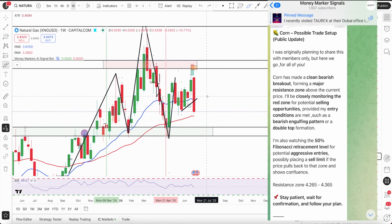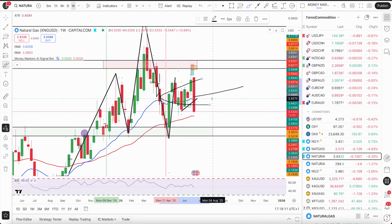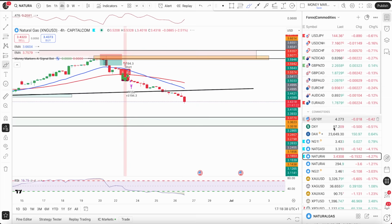If you have not seen my last video, feel free to check my Tuesday video where I've clearly mentioned these patterns with my previous videos. Now we are heading towards the major structure support, and I'm not bothered about the 50 EMA at this point. So I'm still looking at the zone below right here, which I've already set yesterday in my live video. Feel free to watch yesterday's video in case you are brand new on this channel, where I have mentioned the support zone, the next support for MCX, for NEMIX, for Oanda and Capital.com, all of them in yesterday's video.